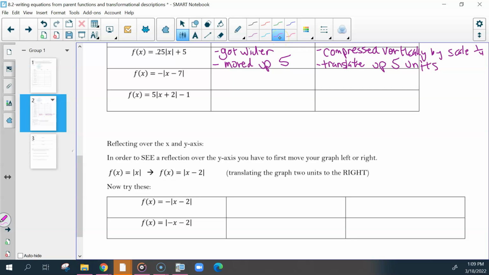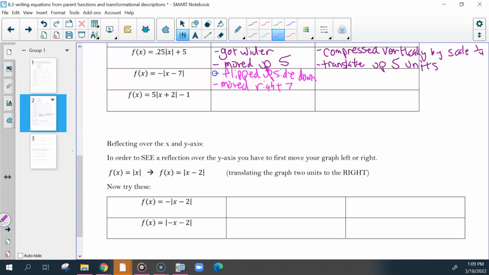For the next one, we have a negative on the outside. So in the past, that would have been flipped upside down. And then we have -7 on the inside, so that would have been moved left, moved right 7. And here's where maybe you don't remember, is it moved right, is it moved left, because the negative is throwing me off. Then you can put whatever you think the rule is, put whatever you think the change is, put it in your calculator and double check yourself.